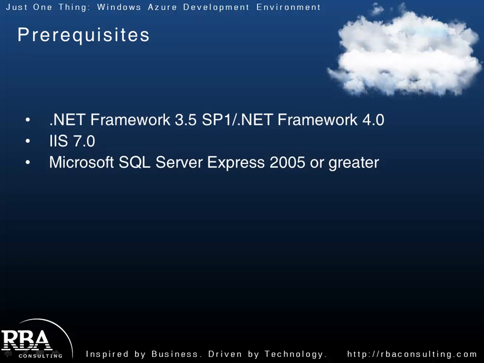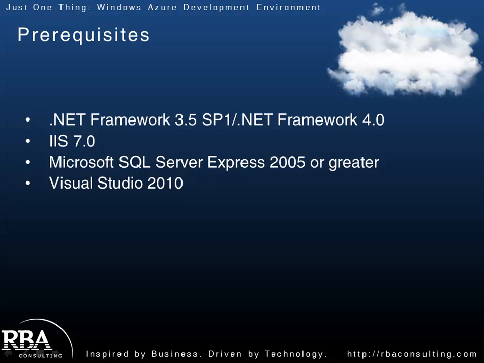You then need Microsoft SQL Server Express 2005 or greater, so you can use 2008 or 2008 R2. And it doesn't have to be Express, it can be the developer edition. And the reason you need this on your machine is that when you're running and developing locally, the Azure SDK uses SQL Server to mock storage in the cloud. So storage in the cloud, we have tables, queues, and blobs. On your local machine, SQL Server Express is used to simulate that storage environment. Also, obviously, Visual Studio 2010 to do any type of actual development.